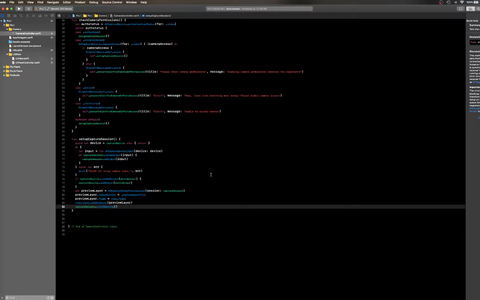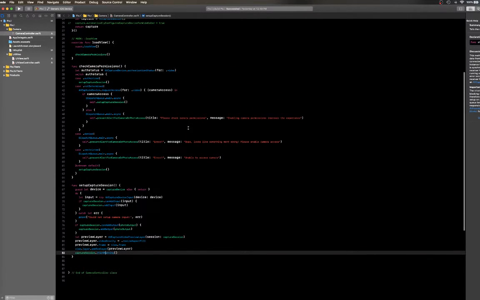All right. So we completed out the check permissions. We'll put that in our load view. And this is another reason I'm using load view instead of view did load, because as I was told, for performance purposes, if you are not using storyboard and you're creating your own views, load view is better to use from a performance standpoint. So if you're creating a view from scratch, use load view. So a little tidbit of advice there.